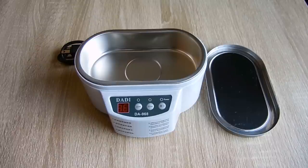Ultrasonic cleaners are extremely useful for deep cleaning watches, jewelry, flux from circuit boards, clogged fuel injectors, small carburetors from lawn and garden equipment, coins and other items from metal detecting, glasses, dental tools, and much more, using the proper cleaning solutions.